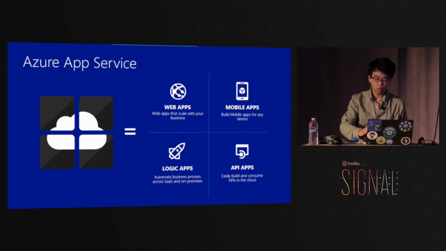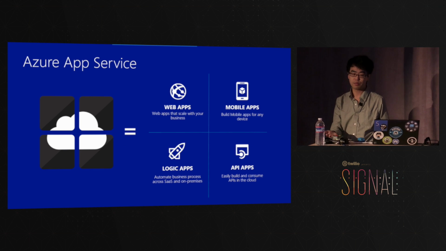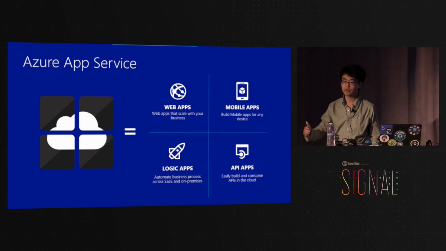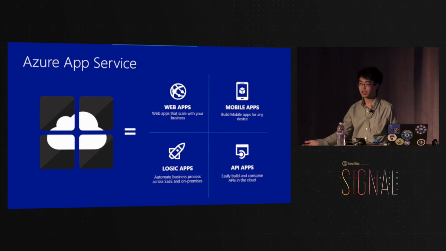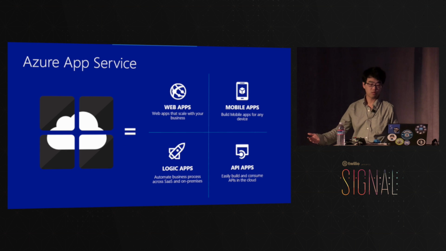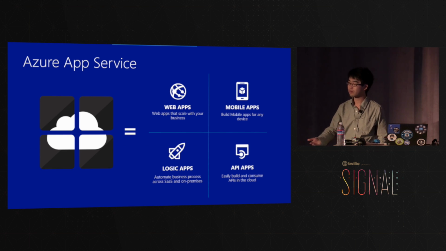So what are the different things within Azure App Service? We sort of sectored it into 4 different kinds of applications. The first one is a web application, so it's very simple. It's like, hey, you want to build a website. This is the best platform for you to build it. The second one is a mobile application. So if you want to build an iOS app, an Android app, a Windows Phone app, a Store app, a Windows Universal app, we want you to be on this backend.